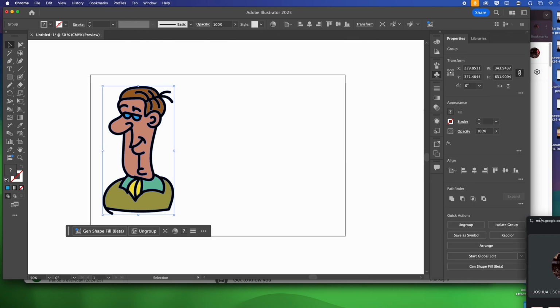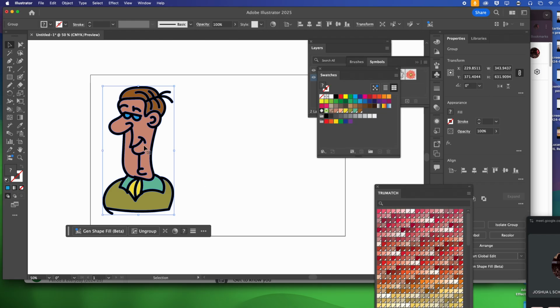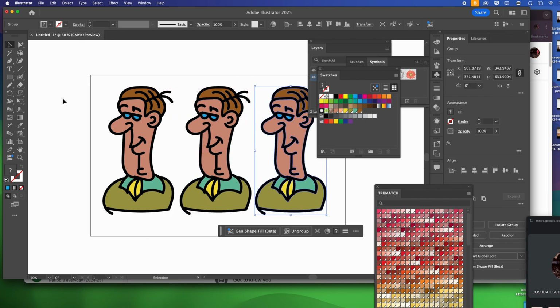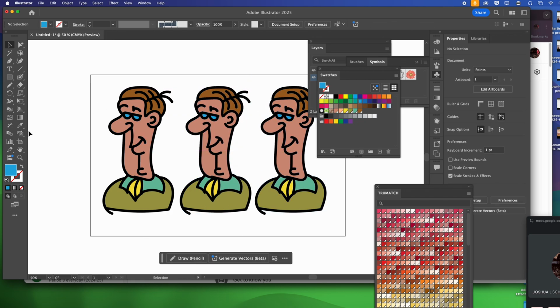Once I've changed it to expand, I'm going to copy it just to show you guys 3 different ways to do it. So I'm going to hold Option on my keyboard. I have the black arrow, I have it selected. I hold the Option key, and I copy it, and I copy it. So we're going to look at 3 different ways to do this.